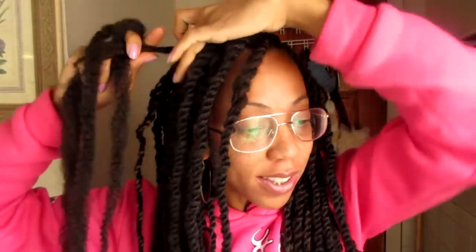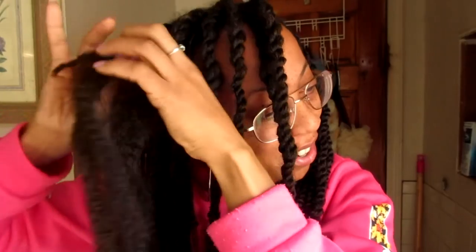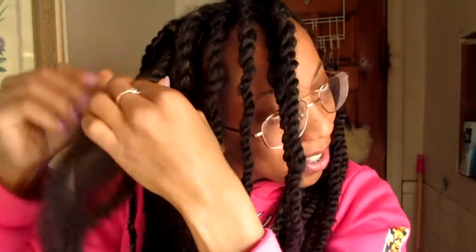All right, guys, so I'm on the last twist. I was a little strapped for hair, so what I ended up doing was taking apart some of the braiding hair and splitting it. And that is how I was able to use the hair that I had without having to go and buy an extra pack for just a few extra braids, which really would have been ridiculous.